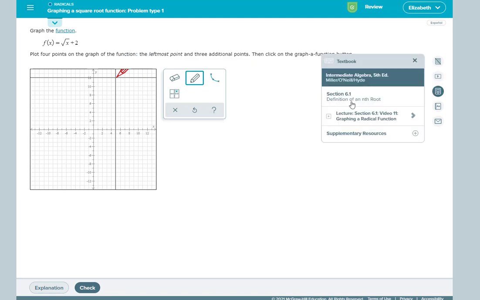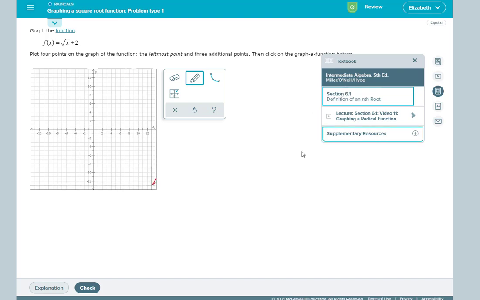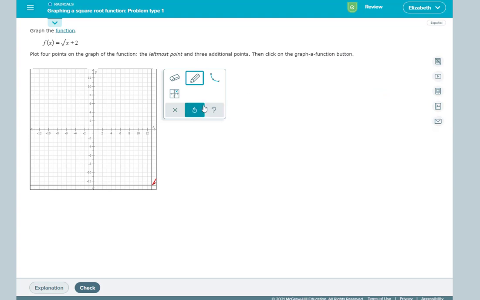Or you can connect to a textbook, and it will take you to a section of the book. Again, this isn't the book that we're using for the class. It's just another textbook associated with it that covers similar things. But you can click on them and it will take you to those other resources. So I'm going to close that up so I can do this here.